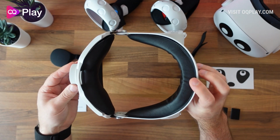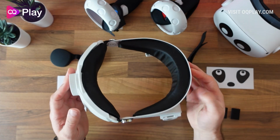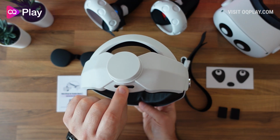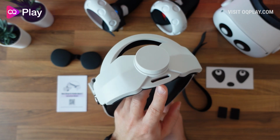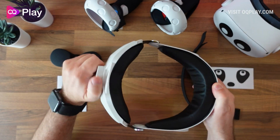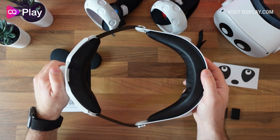You can see that the strap reduces to its lowest amount, which is quite small, probably for a sort of medium-aged child's head. We've got a built-in rear head strap port here for the top head strap, so you could also reuse that for a battery pack, for example. You've got a very protruding dial, very loud, and that, see how far we can bring this back. So that's as far as we can bring that back.